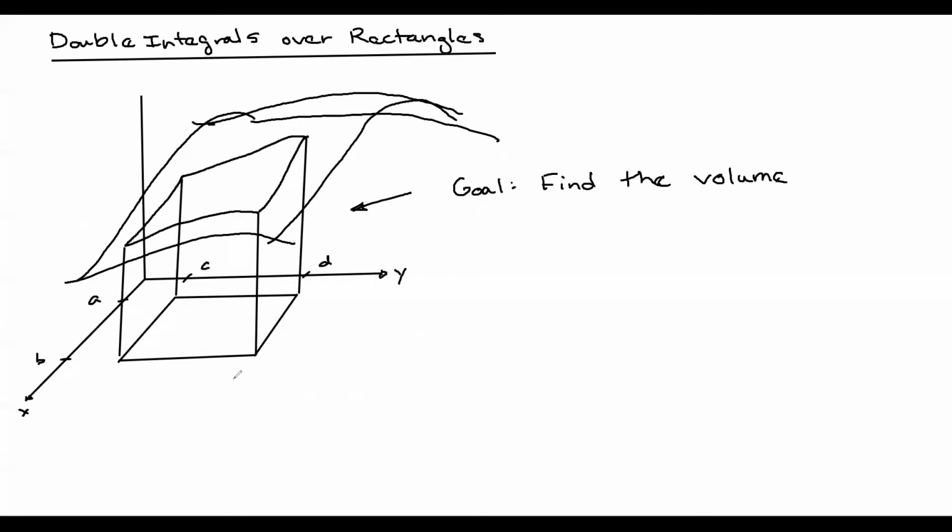Okay, so again, it's kind of the same idea. If you sit and think about it for a few minutes, you're like, how can I use this previous result of area under the curve to find the volume under a surface? Well, for area under a curve, we chopped it up into pieces and added up the area of those pieces.